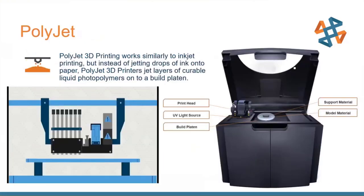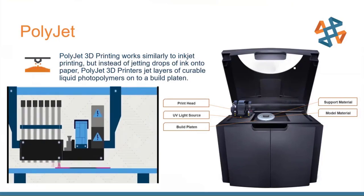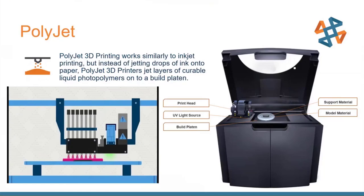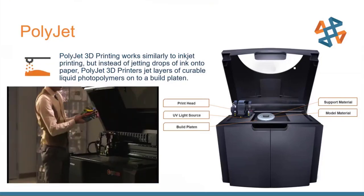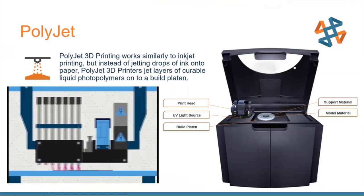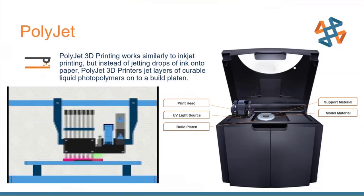The second technology we're going to look at is PolyJet. If you're not familiar with PolyJet, you might be more familiar with it than you think. If you have a 2D inkjet printer at home — it feeds in paper, lays down ink, dries the ink, and out comes a picture — PolyJet technology works similarly but we're laying very thick layers of ink. It's a photopolymer ink, a thermoset. To kick off the chemical reaction, we use a UV light instead of a chemical catalyst — so we're using light to catalyze and solidify the material.